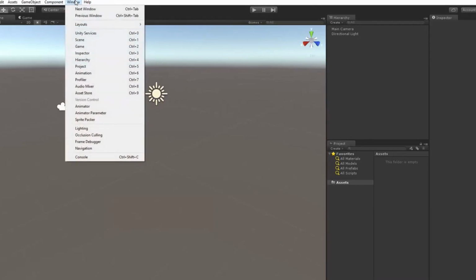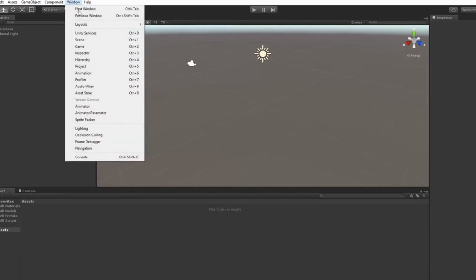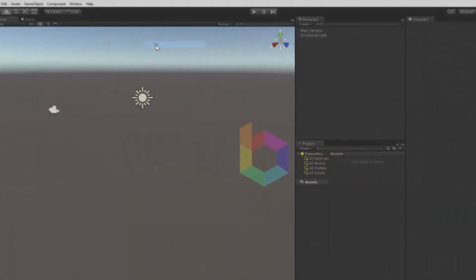And your Unity window might not look like this. It might have the window with the default layout, which you change in Window, Layouts, Default. And that's how yours would look. I don't like this view since I have a pretty wide screen. This starts to get really cluttered. I typically separate a lot of things into folders, so I don't need this much space for my assets, as well as I like the console to be in its own window. So I like to go to Window, Layouts, and Tall.